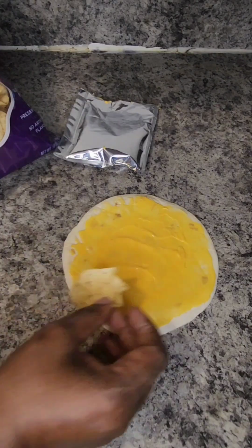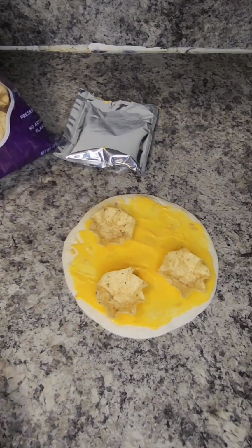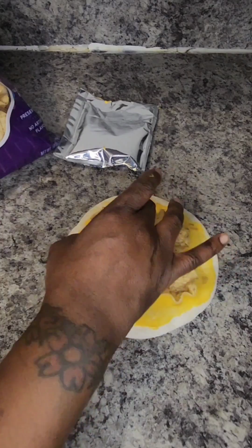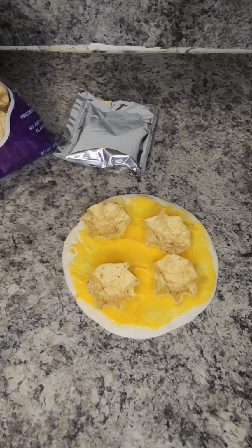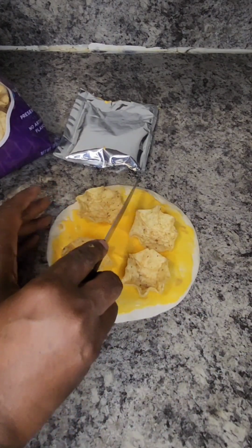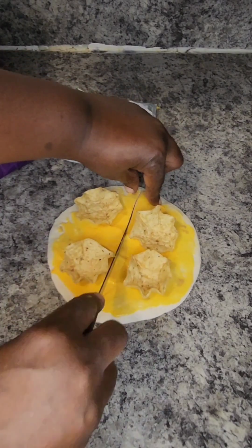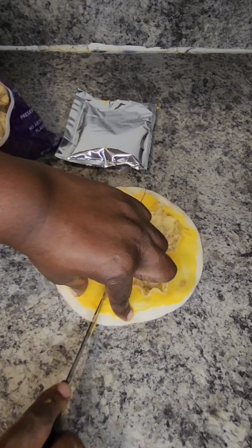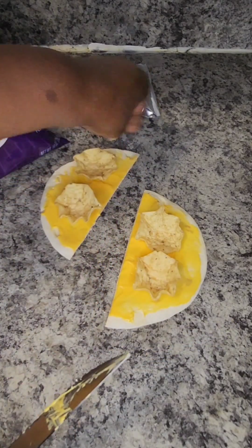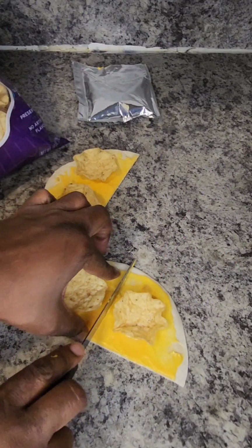So next I'm going to take one of the tortilla corn chips. I'm going to take about 4 of them. And I'm going to line it up on top. And the tortilla scoops are best for filling. So after my flour tortilla, what I'm going to do is cut this in half while my chip is sitting on there so I can visualize how big I want my slices. So I'm going to cut it in half.